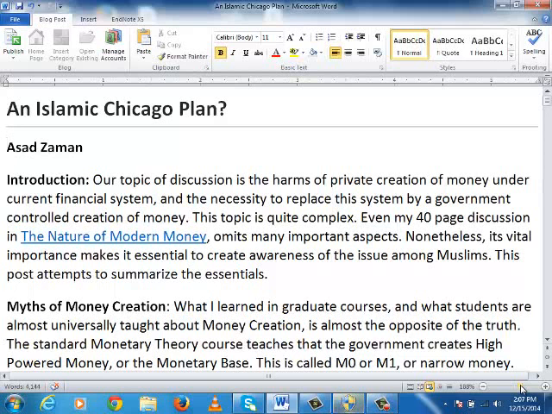I borrowed money from the bank to build my house. I borrowed 100,000 rupees from the bank, and so the bank opened an account for 100,000. There is nothing behind it; it's zero. Now I write a check to the contractor. I write a check to the concrete supplier. I write lots of checks, and I spend all this money, my money. So all of these people go and deposit their checks in their own banks.